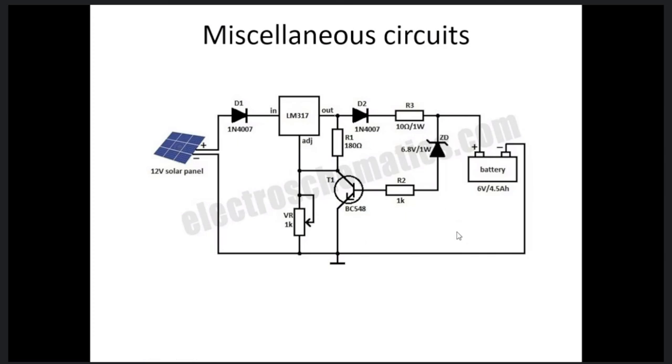And some other circuit, like the solar panel. This is a simple circuit. How I can use my zener diode as a sensor for over voltage protection. The maximum voltage for a battery to get fully charged is around 6.3 to 6.4, whether it's a 6 volt battery or not. So when it reaches the 6.8 volt zener diode here, it will bypass your voltage and it will stop charging your batteries. So this is the function of a zener diode.